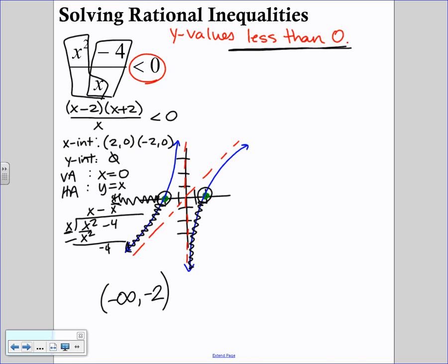I use parentheses because at -2 I equaled 0. I'm not supposed to equal 0, though. Union, and then it's these x values up here, okay? And that was from 0 to 2, okay? So now I want to verify, excuse me, that my interval notation will give me the same result, okay? So let's look at intervals.